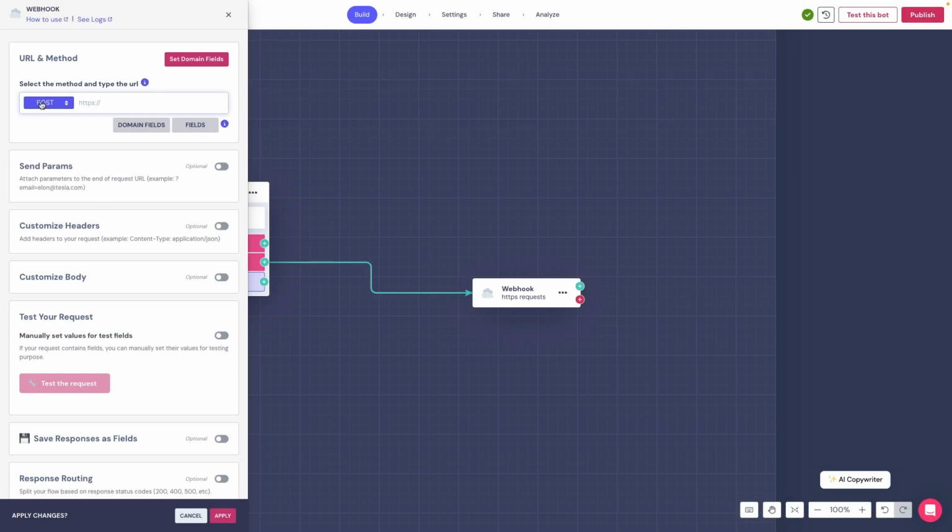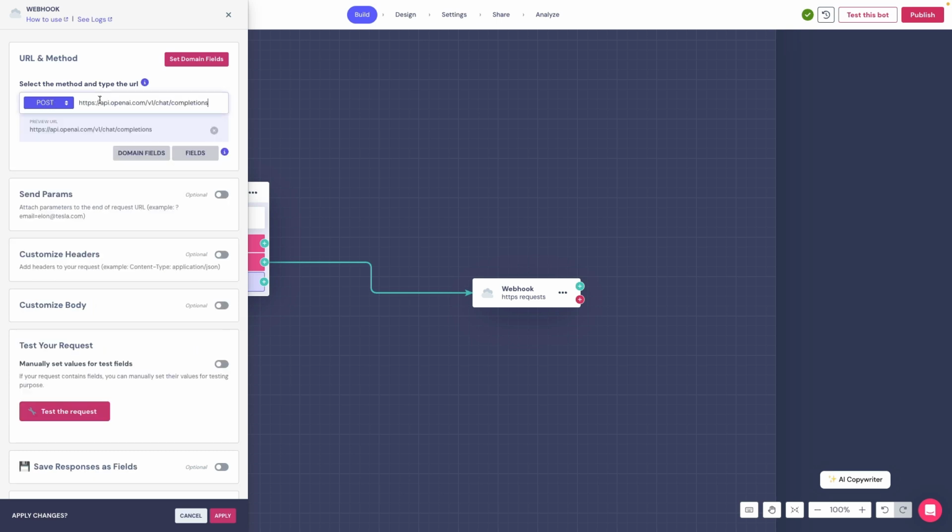Here, you define the HTTP method, such as POST, GET, PUT, etc. For example, the POST method is commonly used to send data for creating a resource, while GET retrieves information from a server. You'll also set up the endpoint URL, which is the address where the webhook sends data to or receives it from when the event occurs. Note that the URL must use HTTPS to ensure secure data transmission.